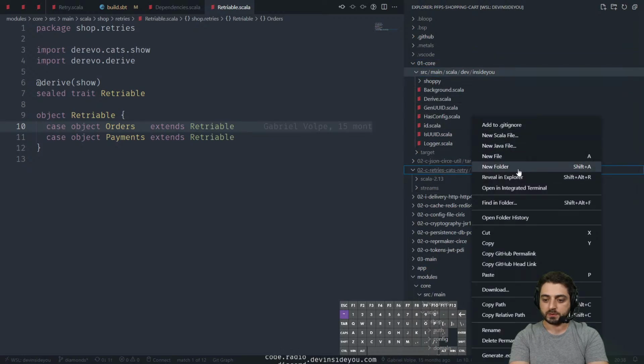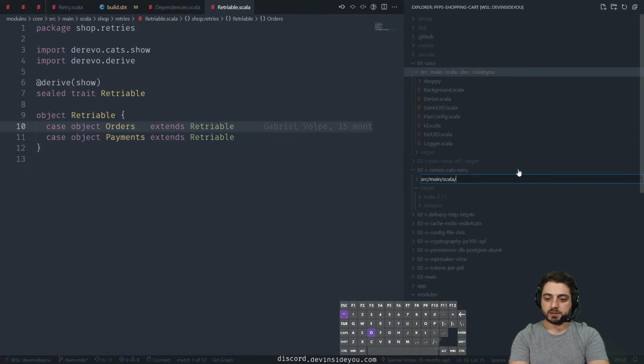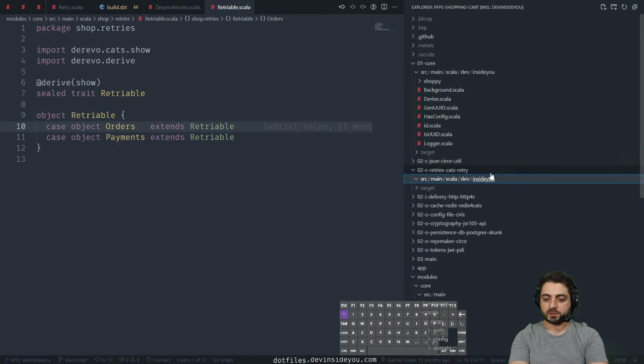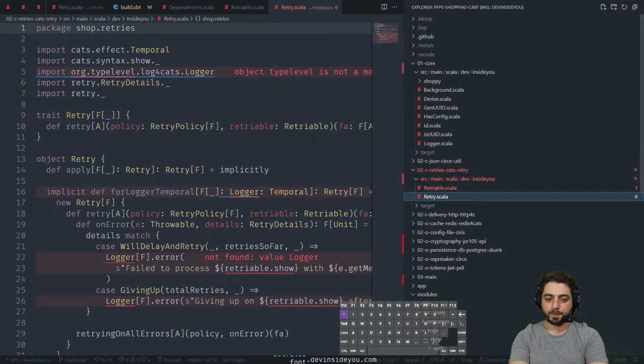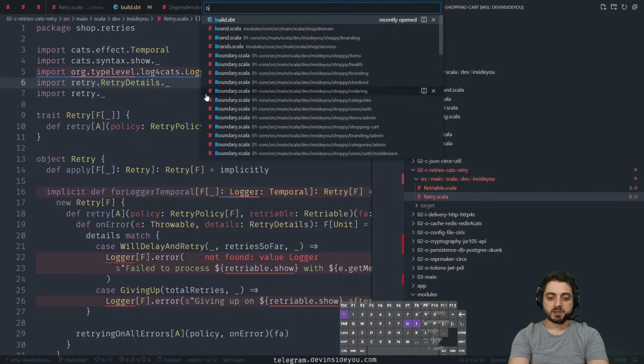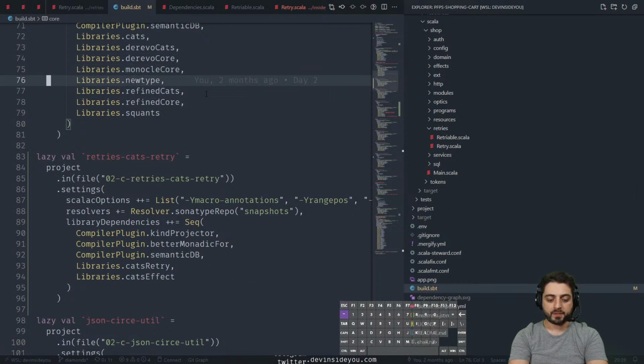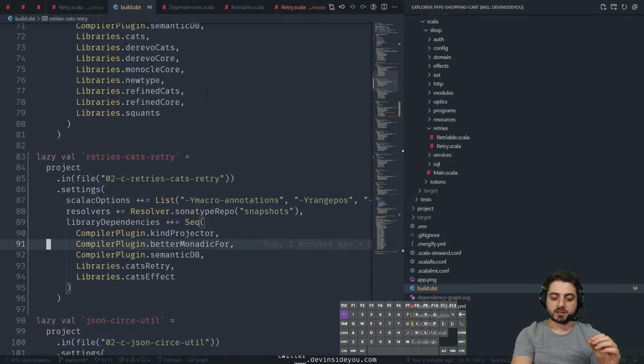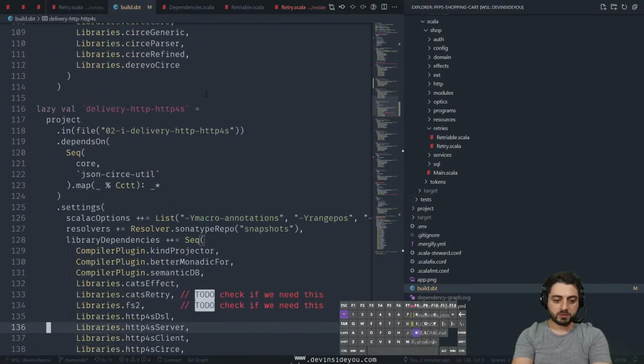All right. So we need to go create the folder, which is gonna be source main scala dev, and this is actually enough because these ones are gonna go in there. Okay, and it requires a logger. So we started using my logger. We should probably stick to it, which means that this particular utility thing is actually going to have a dependency on core. So we need to go take one of these.